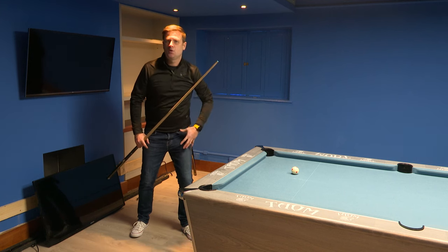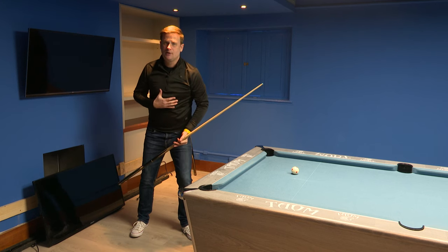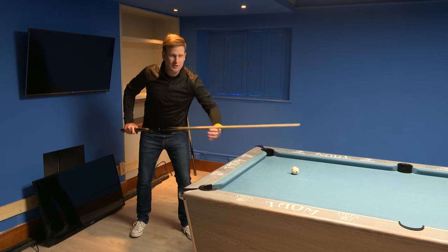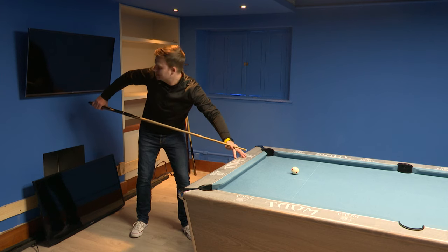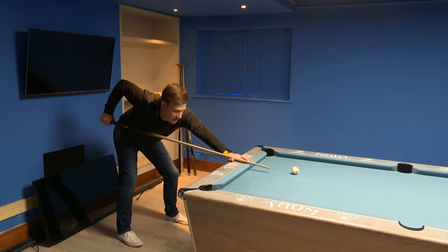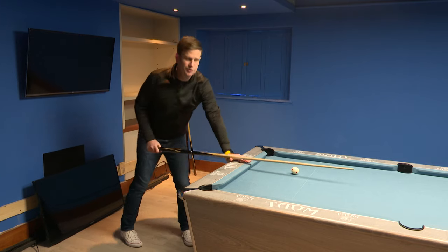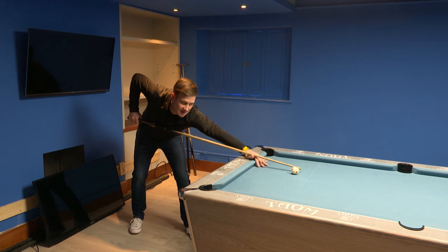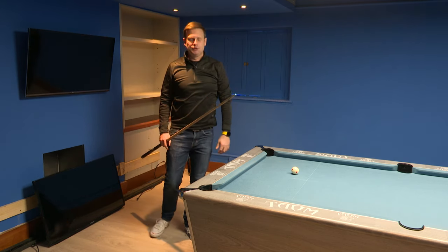I will have the left leg now quite a bit in front of my right leg. I've turned my whole body and tilted it around almost to a 45 degree angle. That just opens up my chest, which allows me to get my cue arm back much further — a much bigger sensation of being able to go back further with my cue arm. If I stay square on, I feel like there's a limitation that doesn't allow me to go back as far as I want for a break. Going more side on, I can get that sensation of the cue arm going back much further with less resistance.